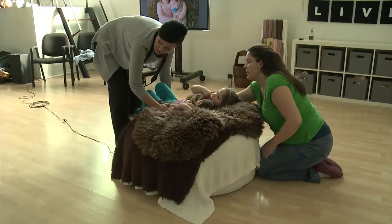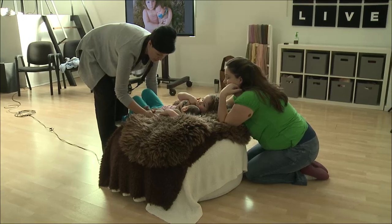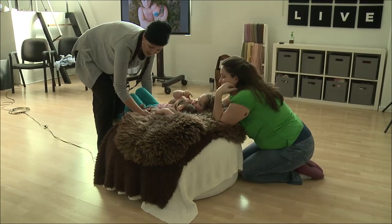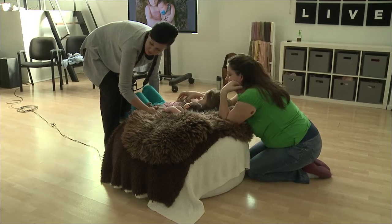Most kids would not lay here this long. So she is doing an incredible job. And, you know, when you're in a session, you're moving quite quickly. So I would take my time at the beginning to really make sure that the baby was nice and settled and comfortable.